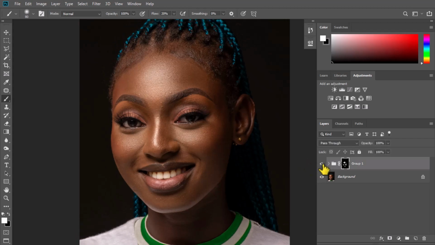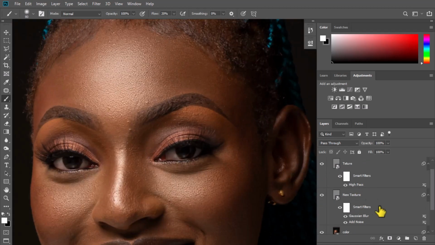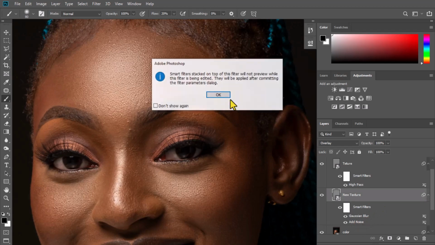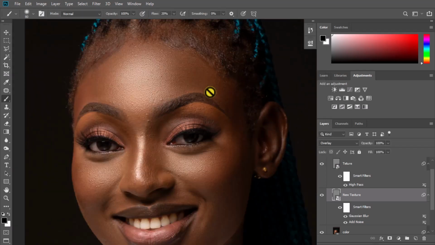And the beautiful thing about what we've done is that you can always come back to any of these layers and adjust anything. If you think, for instance, the noise is not okay for you, you can always come back and click on the noise and just add more texture. You can see the effect on it. But this is just too much. And if it's too much, you can always come back and reduce to anything that you want. That's just the beauty of converting to smart object. It's non-destructive and you can always come back and adjust anything that you want.